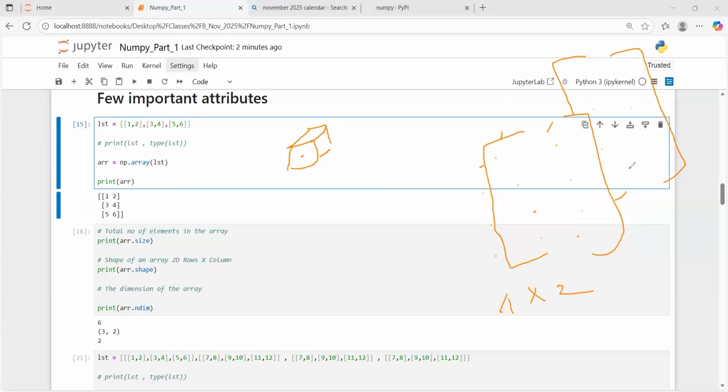Now the question is, how many matrices are repeated one behind the other? There are two matrices: this one and this one. So this is going to be the depth. Let's say there are 3 matrices, then the depth is going to be 3. If there are 4 matrices, the depth is going to be 4, right? So X, Y, Z.